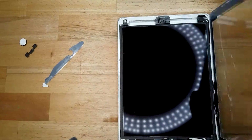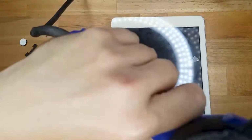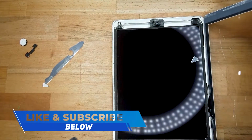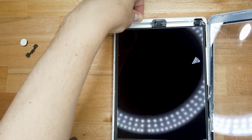Now, most importantly, wear safety glasses when you do this repair, because broken glass can go flying everywhere. Now, as you can see, I'm using the heat gun constantly to keep that heat. It should be warm enough to touch but not burn your hands.